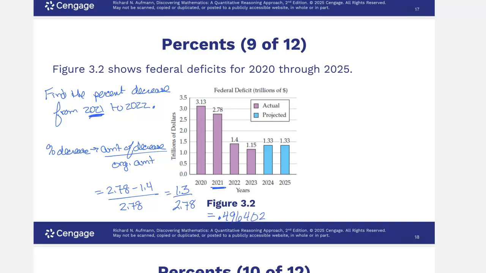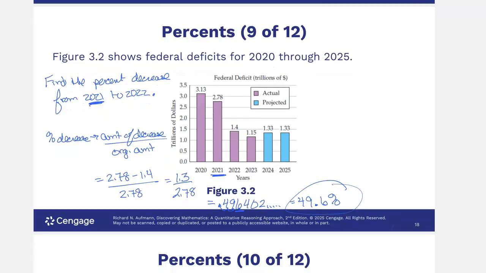And then that's going to give me 0.49640 and some change. Let's say we round to the nearest tenth like we did before. So we're going to underline that 6. And we're asking, once I turn this to a decimal, move it 2 places to the right, do I keep the 6 or do I move it up? Because that next number is a 4, I'm going to keep that 6. So the amount of decrease there was 49.6%.